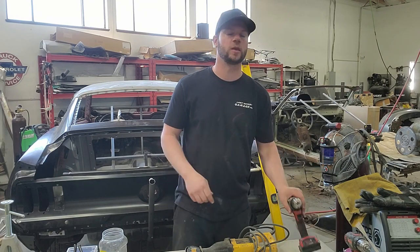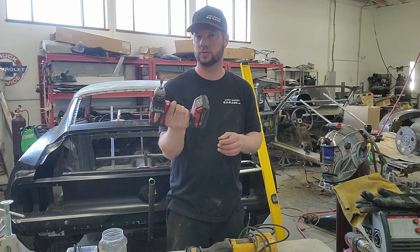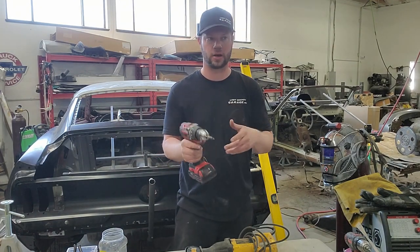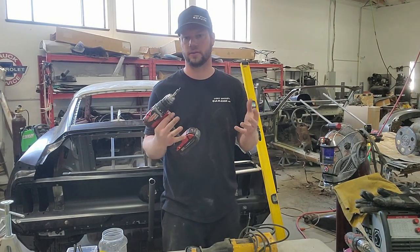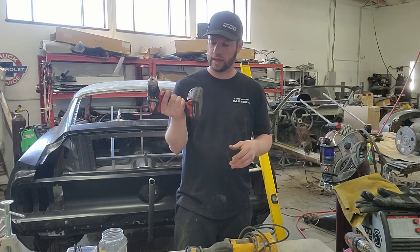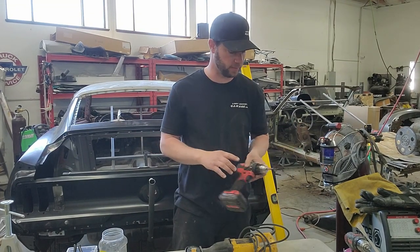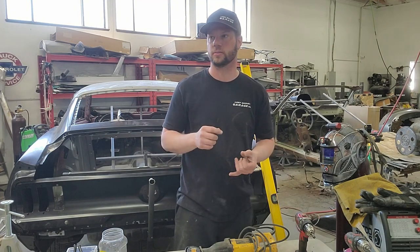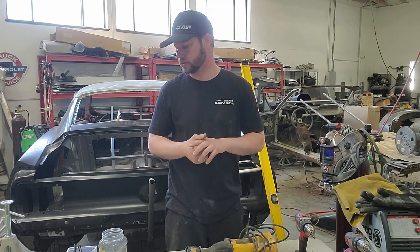Also, you don't have to have multiple drills, but having multiple really does help, because then you're not changing out bits from the spot weld cutters to the drill bits to the screwdriver. It just helps having various drills. We like the Milwaukee electric ones, so you don't have a bunch of cords going everywhere from plug-in ones, because you're going to be drilling, cutting out spot welds, and screwing in self-tappers, or however you want to secure your panels.